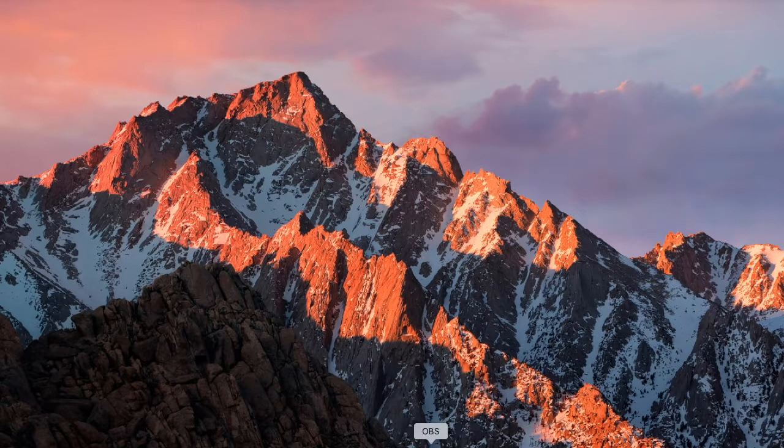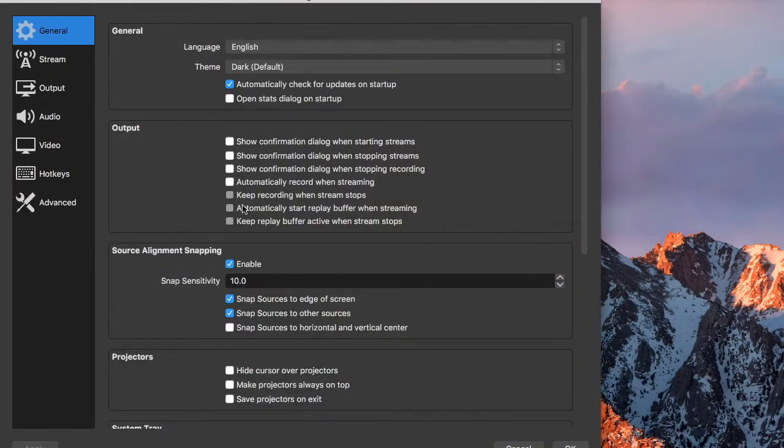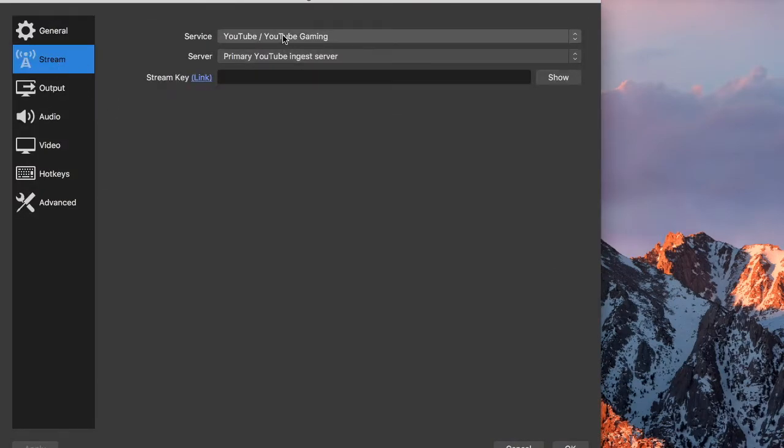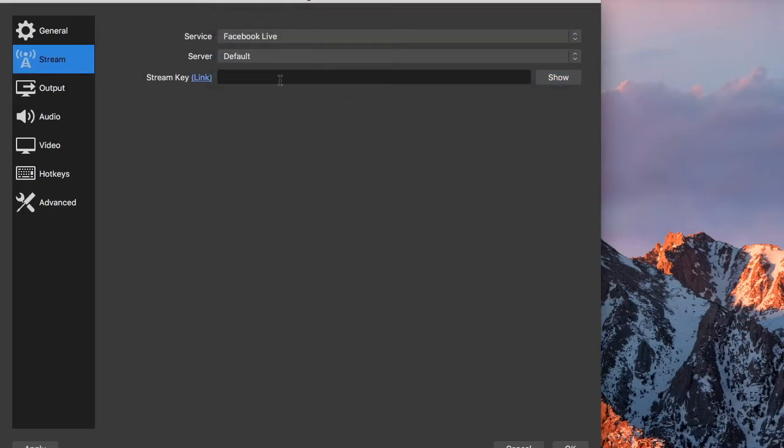So I'm going to open up OBS. In our previous video we've already set up the input source and so forth, so we're going to jump right into settings and start looking at setting up for YouTube. If I go into settings, just like we had in the stream section under Facebook Live, we had a stream key in there.